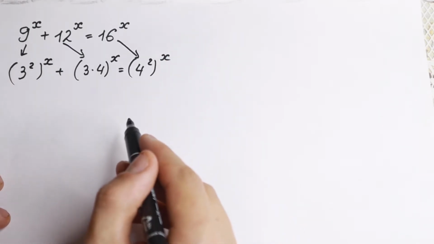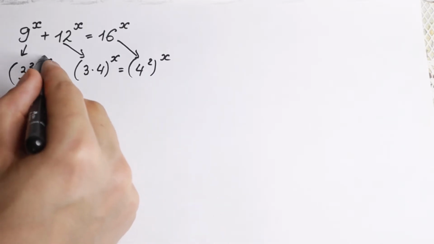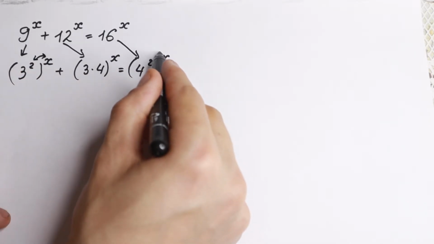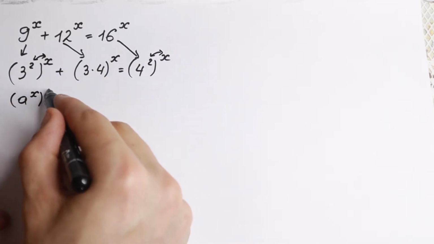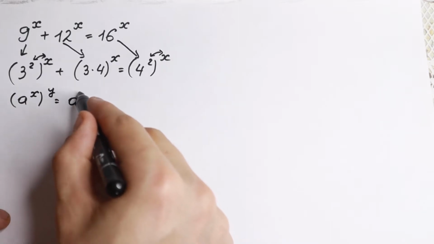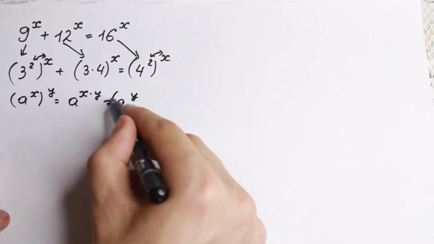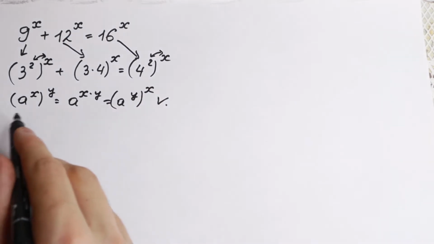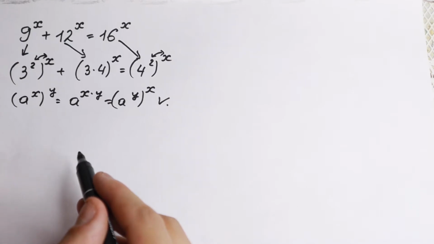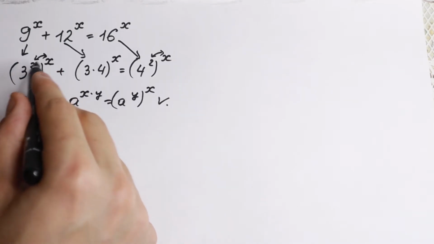And let's simplify this a little bit. Right now I'm going to show you a rule of interchange, so we can easily swap these two elements right here. Because a to the power x raised to the power y, we can write it as a to the power x times y, or a to the power y raised to the power x. So I hope you understand this moment. This is a property, this is a rule that we really need right now. Okay, we have this property, so we can easily swap these two elements.